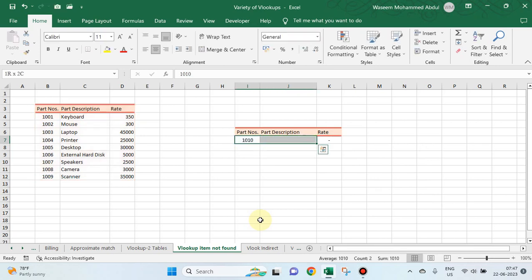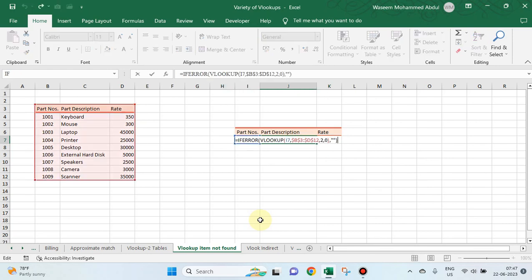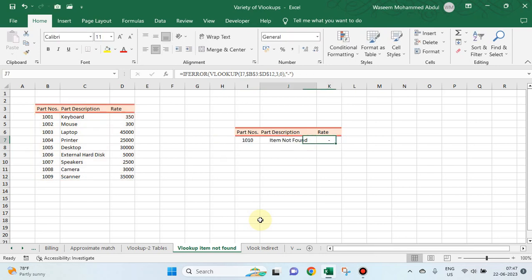Inside the double quotation marks you can write Item not found. If you say 1009, you get the item and its price. If you say 1010, it says Item not found. It is not found in the list.